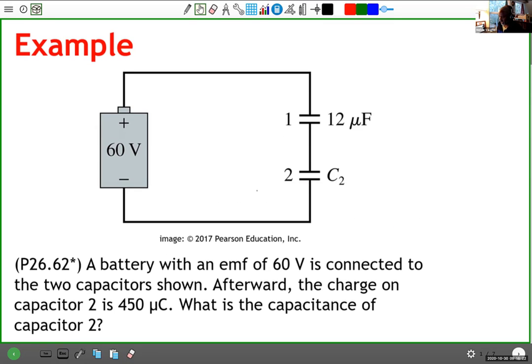Let's do this problem again. But this time, instead of breaking it down by looking at the individual values of our charges and voltage on each capacitor, let's solve this by taking the approach of the equivalent capacitor. So in this alternative solution, I'm going to redraw our circuit.